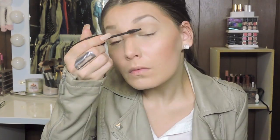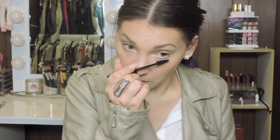Then I'm taking mascara and I'm going to apply a few coats to my real lashes. I'm using one from Lancome just because it's what I had sitting here, but every mascara does the same thing. It doesn't matter what brand it's from. And I'm also applying a few coats to my lower lashes right now because I'm not going to be putting any shadow down there. What? I know, right? I'm leaving it completely blank.